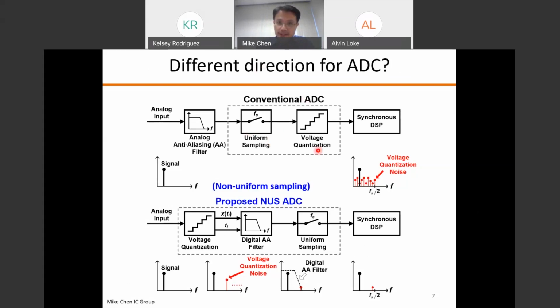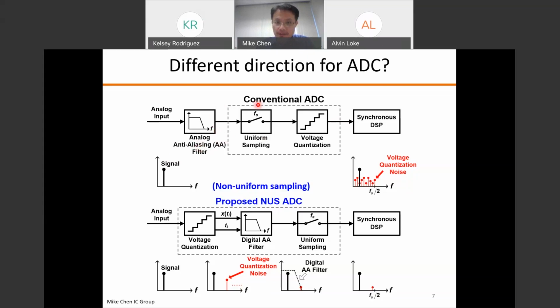this is a conventional ADC, which I showed you earlier, right? Basically, it contains the sampling and the voltage quantization. Remember, we want to quantize to discrete levels. But because of frequency aliasing, any unwanted signals at those aliasing frequencies, unfortunately, will all alias back to the signal band, right? So today we know that before your ADC, we almost always have to use an analog anti-aliasing filter. Why? Because you really want to remove those unwanted signals present at those aliasing frequencies.